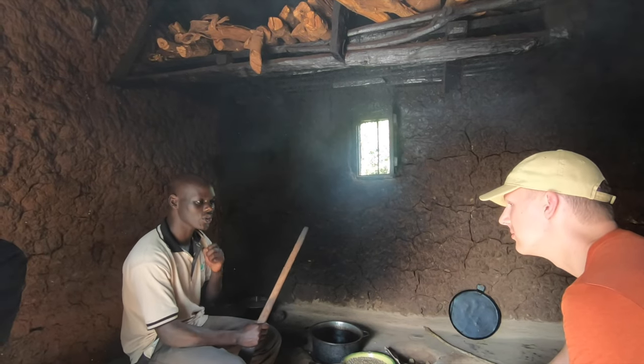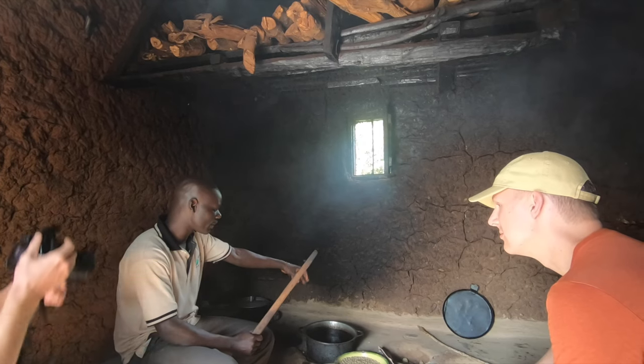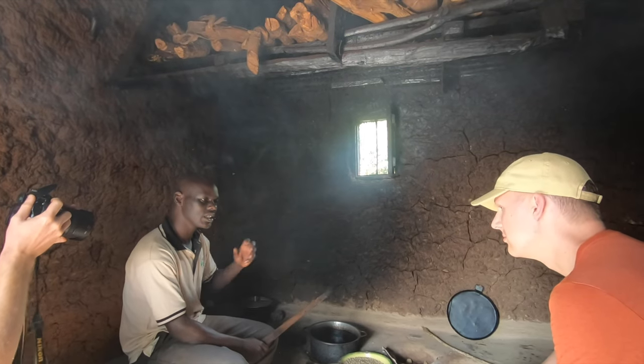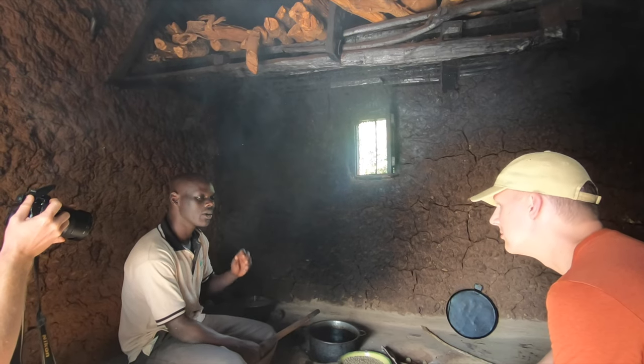Now we are going to roast the coffee. When we get this coffee and put it into the oven, into the saucepan, it is going to take us about 10 minutes. And you're going to stir it continuously. Okay. Now, if there were more coffee, you would roast for about 1 hour.